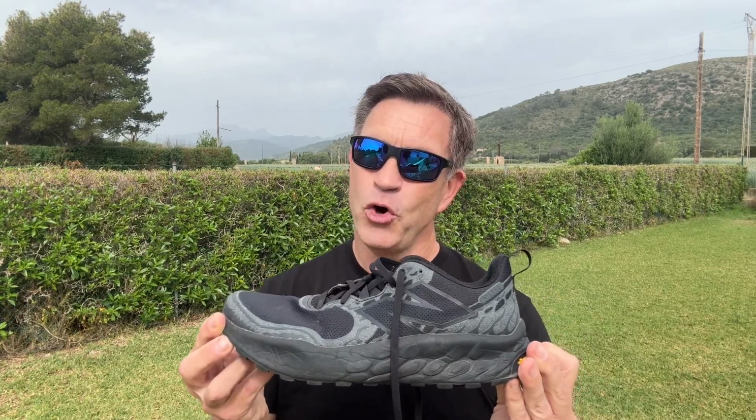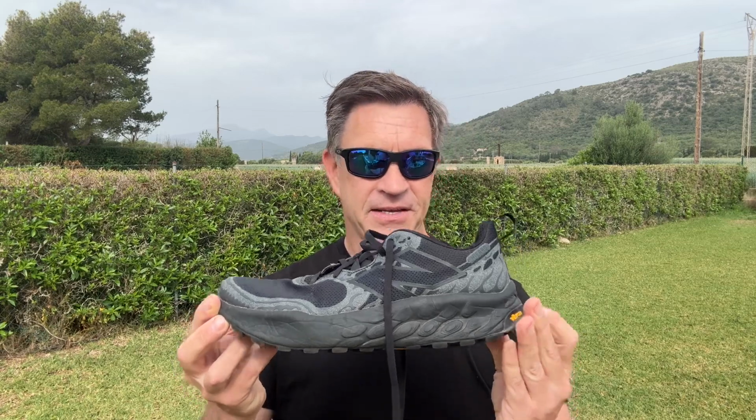So if you've got a little bit of an arch problem, or you haven't got high arches, you've got a normal arch height, then what I've found with this shoe is that when I'm walking in them, the back just sinks in and then you rock forward onto the forefoot area. That does not happen with the V8. The V8 is a very stable underfoot platform.